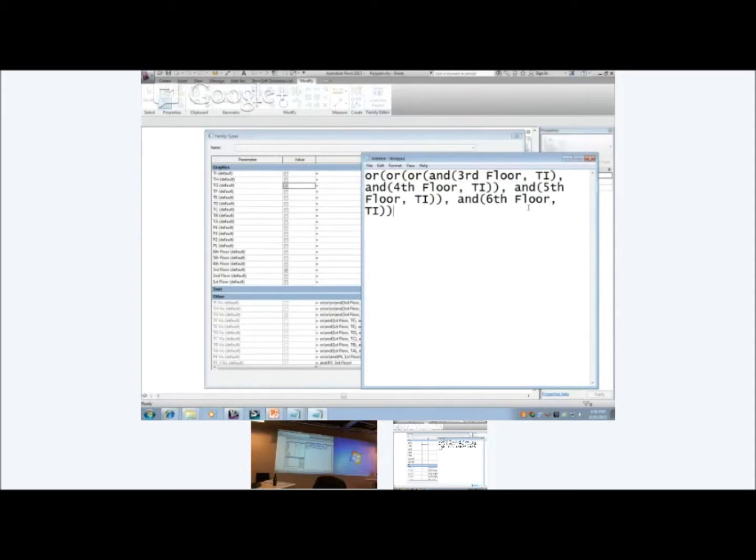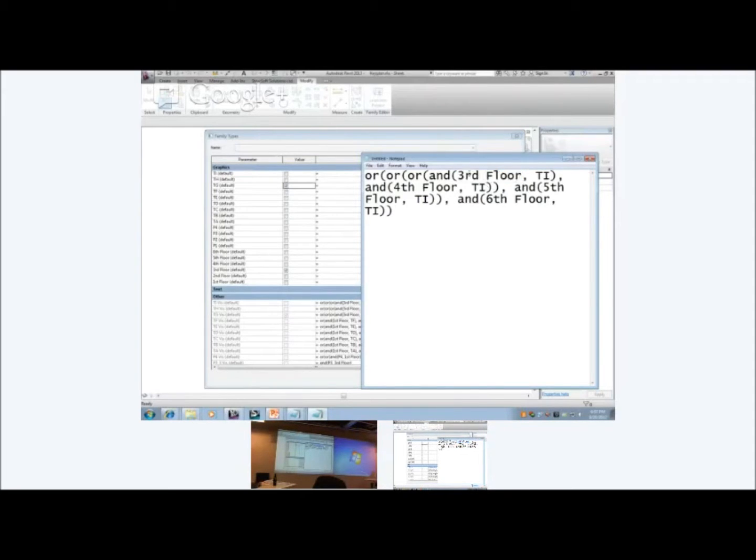The other thing to look out for: try not to put periods, minus signs, plus signs, dashes, slashes, anything like that, because those are operators in formulas, so you don't want those in the name of your parameters. Okay? Spaces do work because everything's driven by commas and parentheses. So spaces in parameter names are fine. A lot of people don't like them, but they do work fine. Meaning it ignores the spaces. It knows that until it hits that comma, that's a parameter. It goes from the parenthesis to the comma, and that's the parameter name, unless it finds an operator like a plus sign or a minus sign, then it knows that anything before that operator is the parameter name.